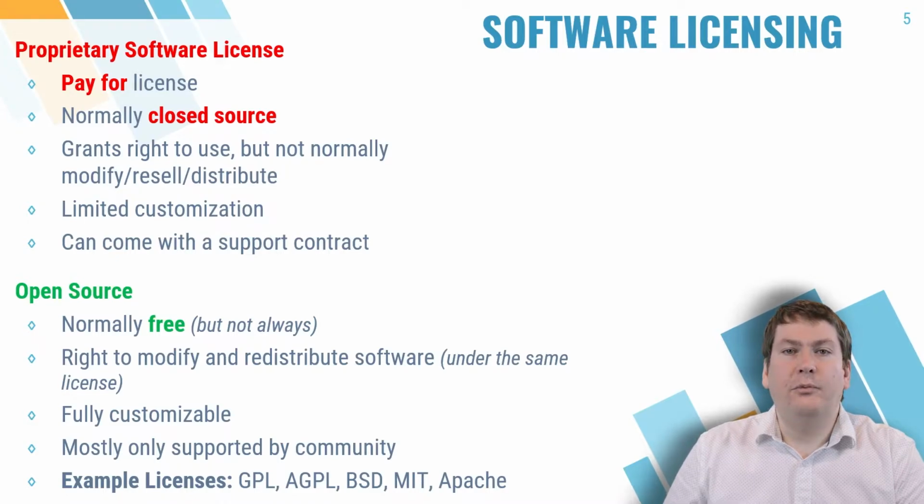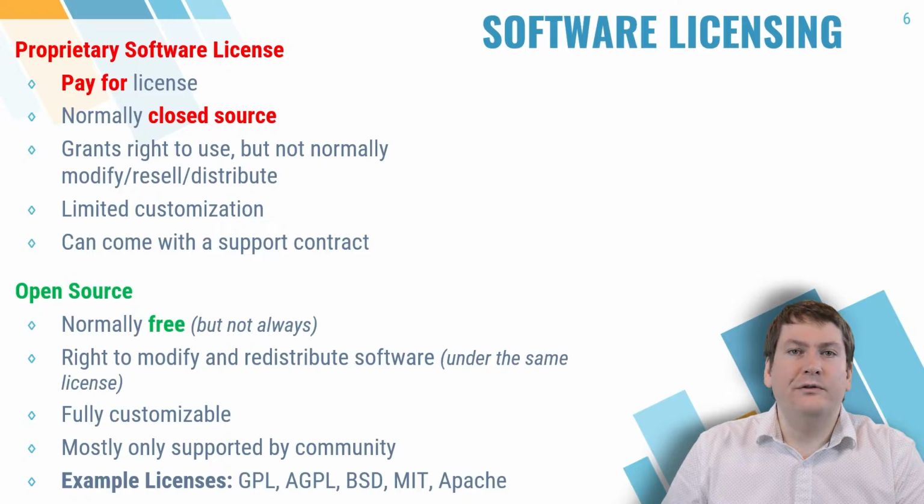Software distributed under proprietary licenses are typically purchased for a one-time fee or a subscription-based fee with, for example, a monthly fee. Open source licenses are different in that they provide the source code and permit users to fully modify or customize that software as they see fit. They also typically grant rights to redistribute the software so long as this is done under the same open source license. You can use and modify the software and then give it to someone else, but if you do so, you have to use the same license and keep it open source.